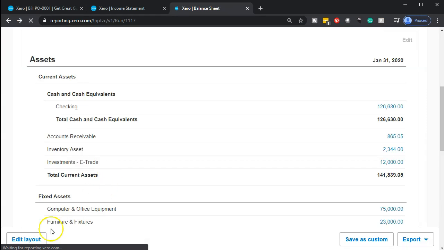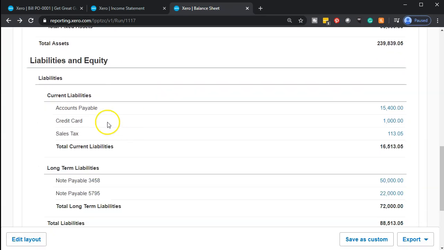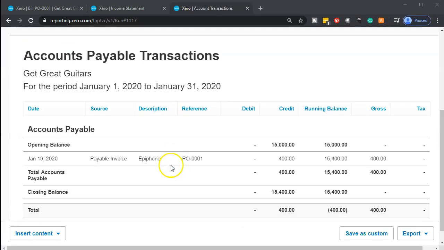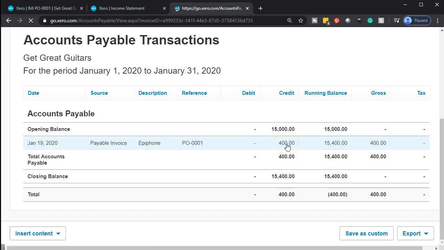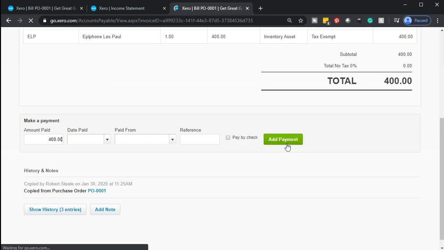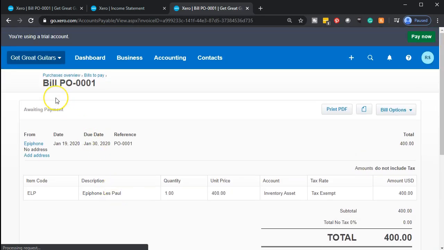So I'm going to go down to the payable. So let's go on down to the accounts payable and into that item. And then we have down here the payable for Epiphone for the 400, increasing for the 400. If we were to select any of those items, of course, it would drill down to the actual document, that being the bill, and it even cites it here as a bill from the purchase order, bill PO item here. So there we have it.